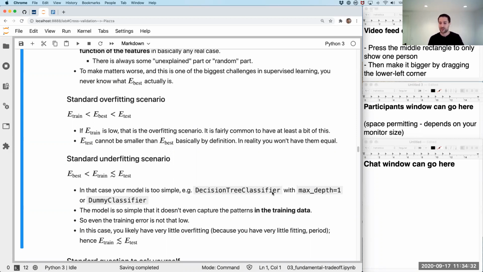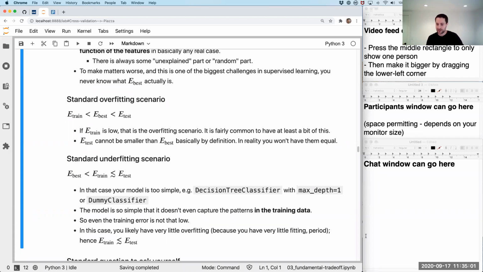Are there bounds for high and low, like a 60% bad? Beautiful question. The short answer is no. You can't say if 60% is good or bad. And so that's why I keep telling you, start with dummy classifier, because that will give you some bearings for the problem you're working on. If you start with dummy classifier and you get 90% accuracy with that, then sure, 60% is horrible. You should be doing better than 90%. And so it really depends on the problem.